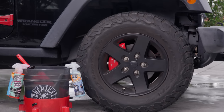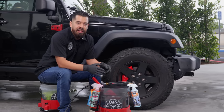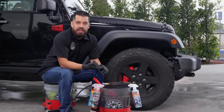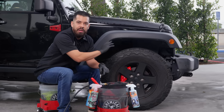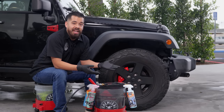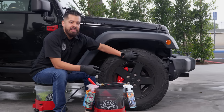You guys have a lot of questions about how to make the best use out of your tire shine, and it's a completely valid question. When I first started detailing, things I would run into — which you may have too — include tire sling, where you apply a dressing and it just slings off and leaks all over the place, or maybe you just don't apply it onto a clean prepped surface and it doesn't last very long. Today I want to show you a quick and simple method on how to really make your tire shine last.